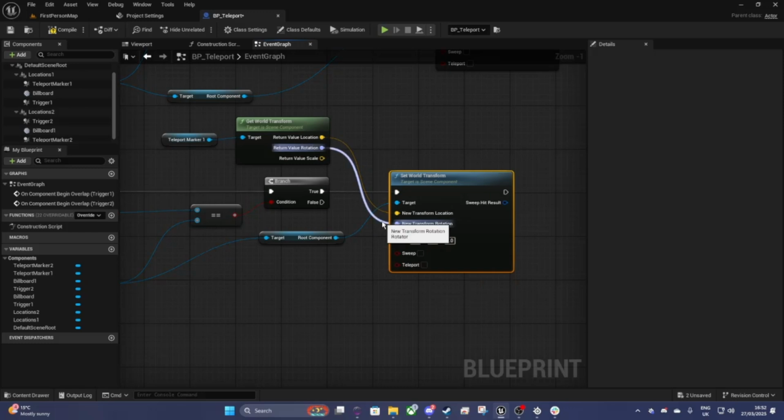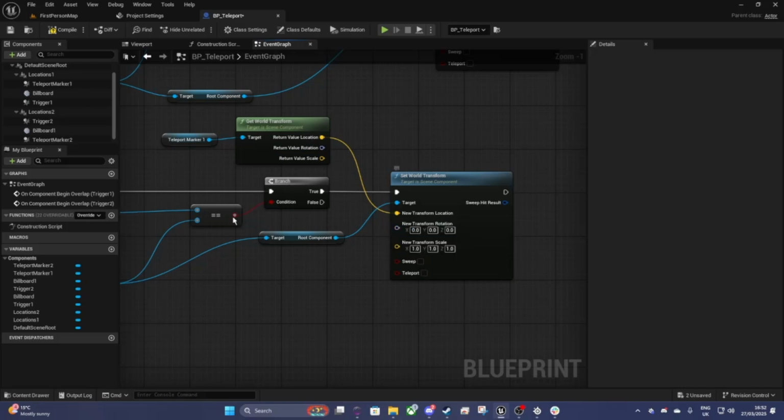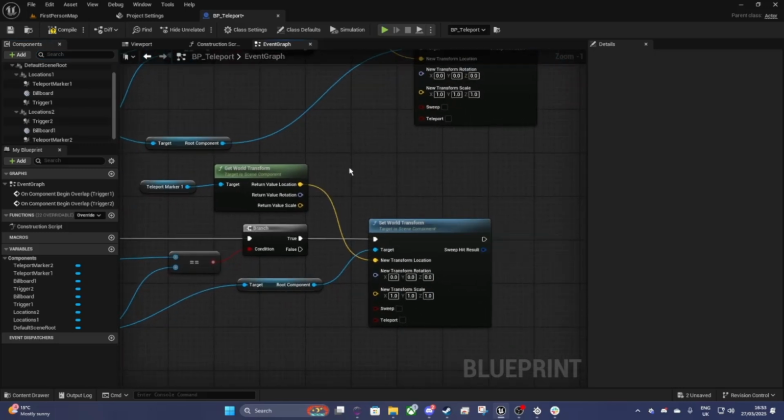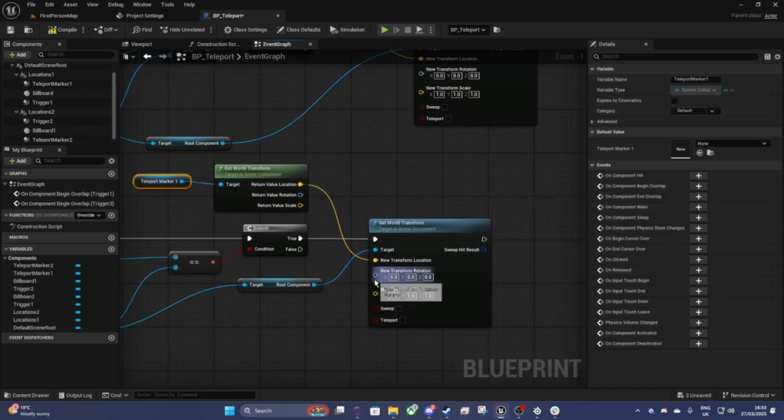If you want the rotation to be like currently set, I should do that now. Actually, no, I'm gonna leave that blank, and I'm gonna do that for this one and see how that goes. It's a lot of trial and error with this stuff because I was gonna use an arrow and then have the arrow be the location, and then set the rotation of the player based off of that arrow. But we'll see how this one goes.